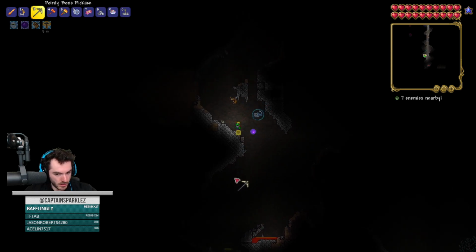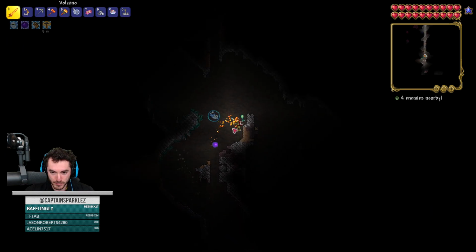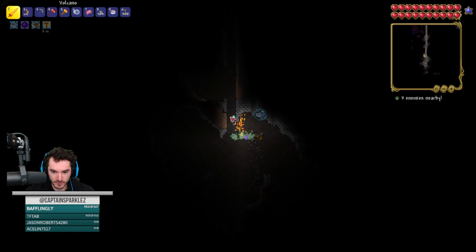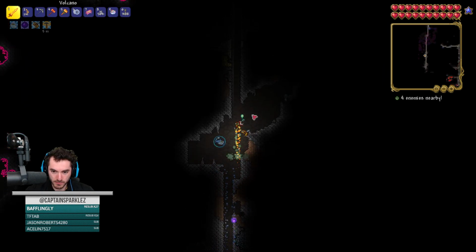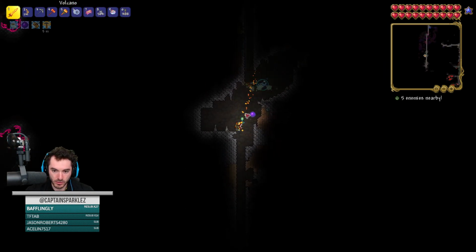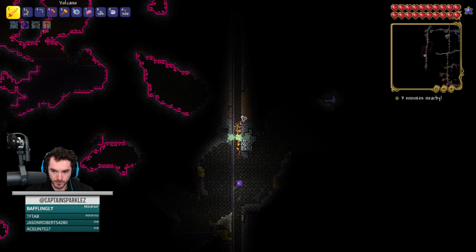Alright, yeah, okay, it's not there. So do I mine back up? Or, I guess, not mine back up, but work my way back up? Or should I go teleport out and come back in? I don't know what's faster.